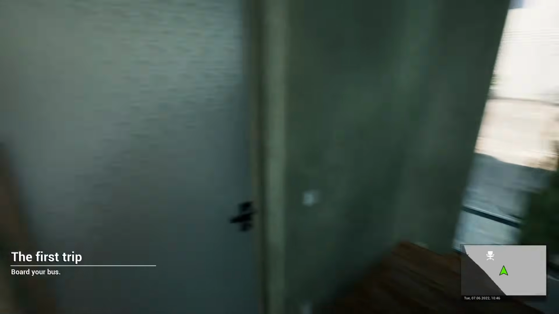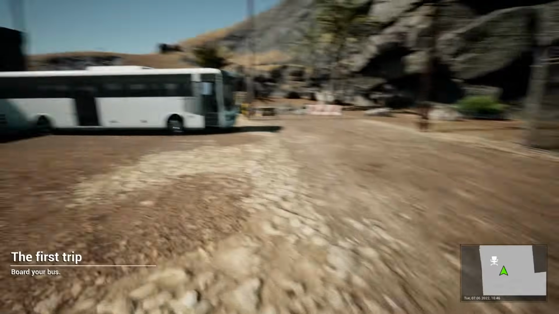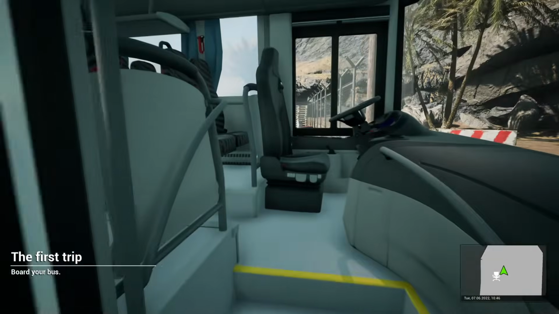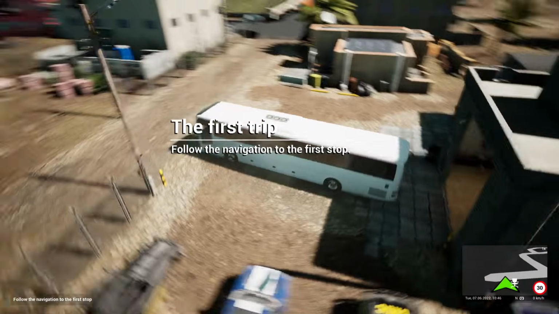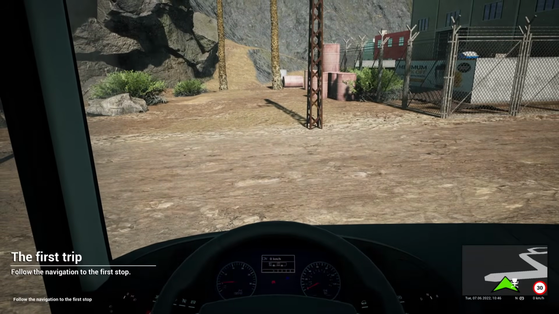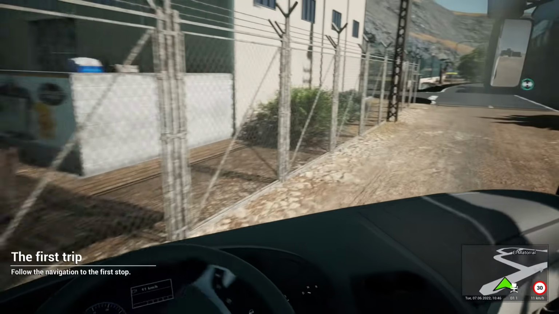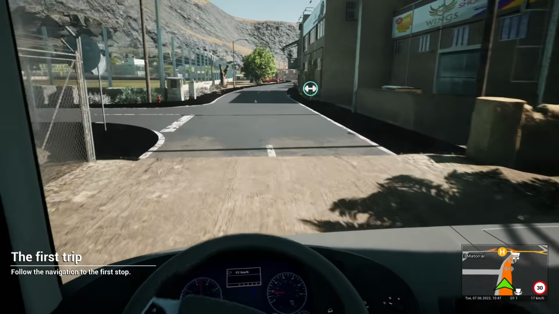Right, so let's try this then. Let's do our first meaningful trip in the bus. I'm assuming we've got enough fuel and all that sort of thing. Follow navigation to the first stop. Let's get back in the bus. When do we get the navigation then? Ah, there we go. There it is.